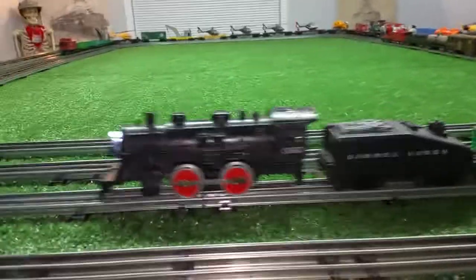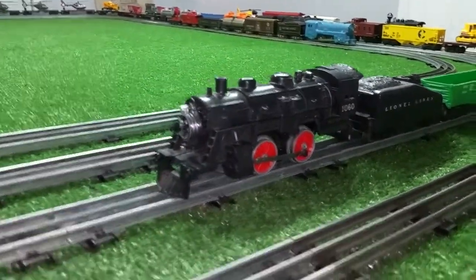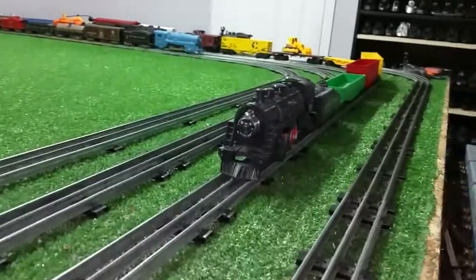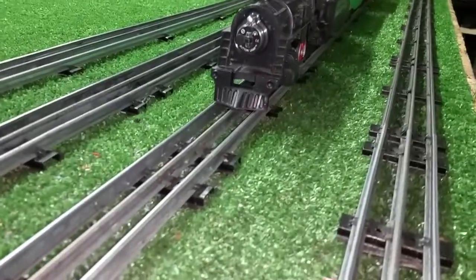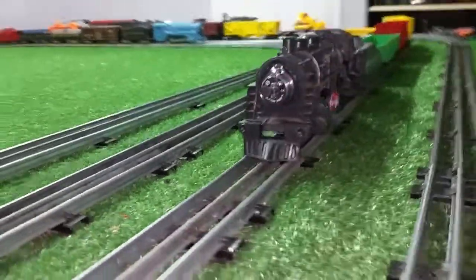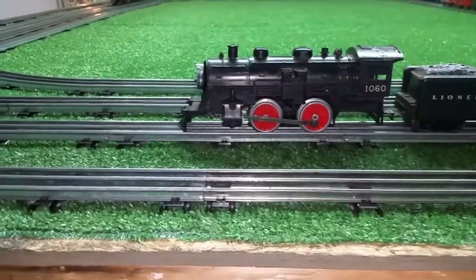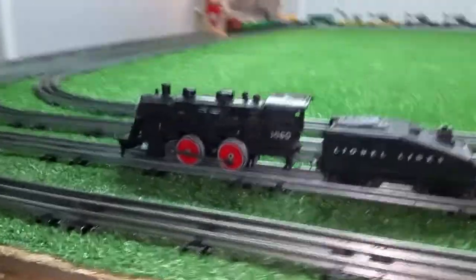It is, in this case, finished. I'm not going to put any more time into it — I definitely didn't want to waste any good parts on it. I actually found a front and rear truck that will fit it and a socket for the light bulb, but why waste parts on this? I sawed the pilot off a Marks 490, epoxied that in position, put one of those button lamps on the front for a headlight. It has a decent motor in it — there's no doubt about that. And from a foot away, this actually doesn't look too bad, considering it is made completely out of junk. So I just wanted to do a quick video on this — the Lionel Corona Express.